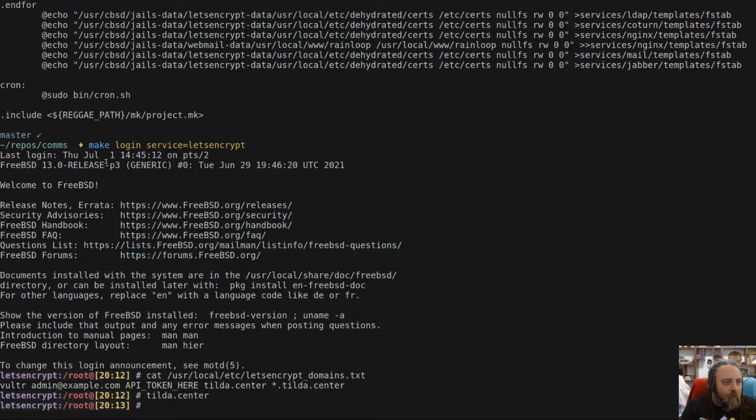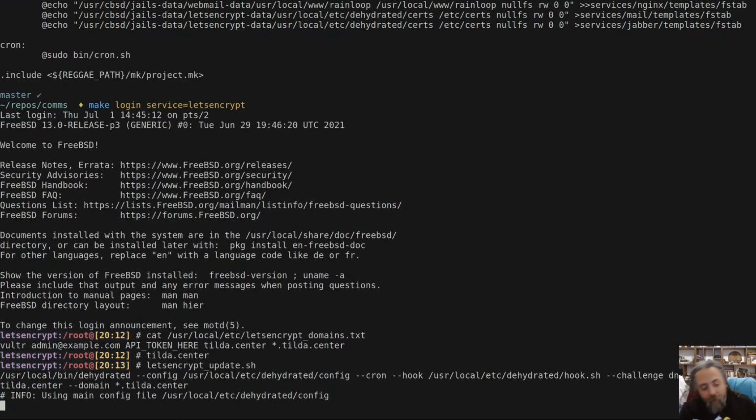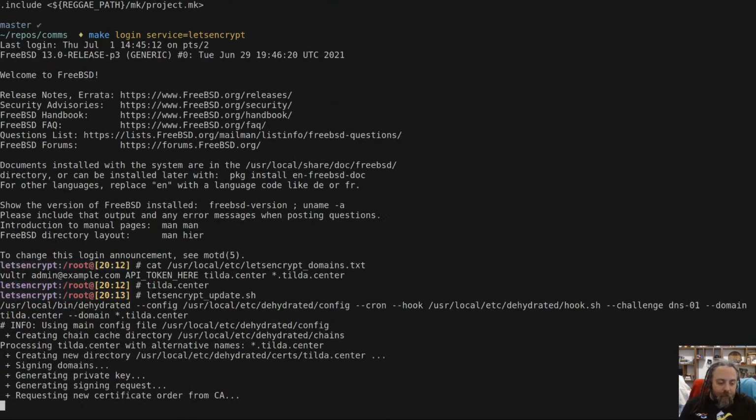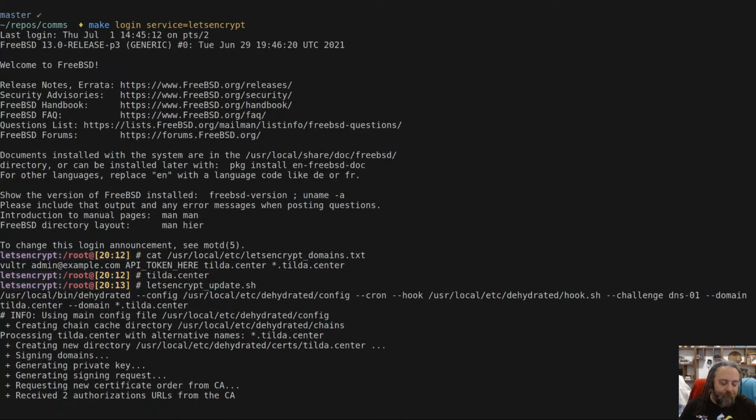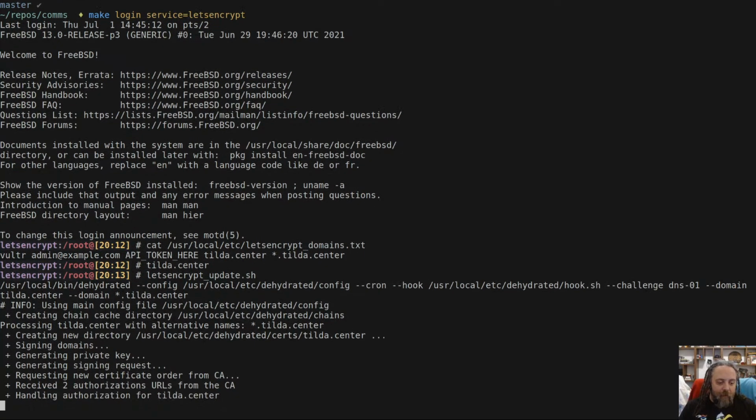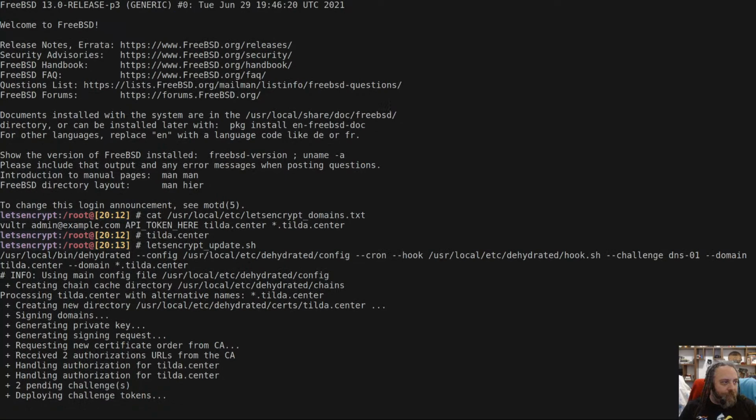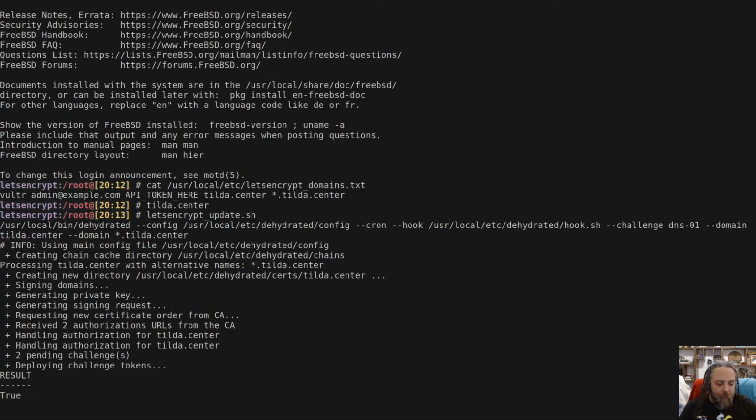And I want this here. Right. And then there is this script that does the actual update or initial fetch of the Let's Encrypt certificate. That's how you configure it.